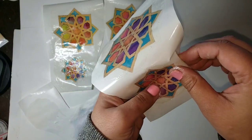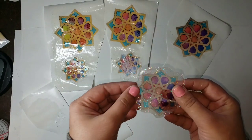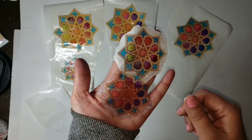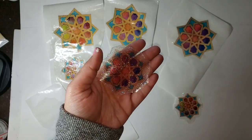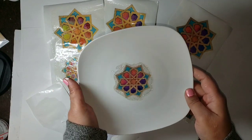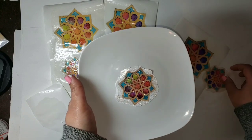This one is just the Extreme Mod Podge with no spray paint on the back. Once I peel it, you can see it's very transparent — it's good for lighter backgrounds. They're both laser prints; one just has the white spray and the other one doesn't. This is what it would look like against a white surface, and this is the one with the white spray on the back.